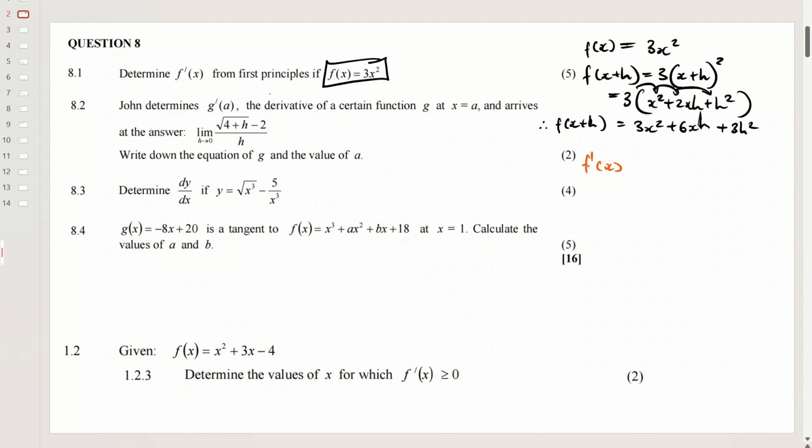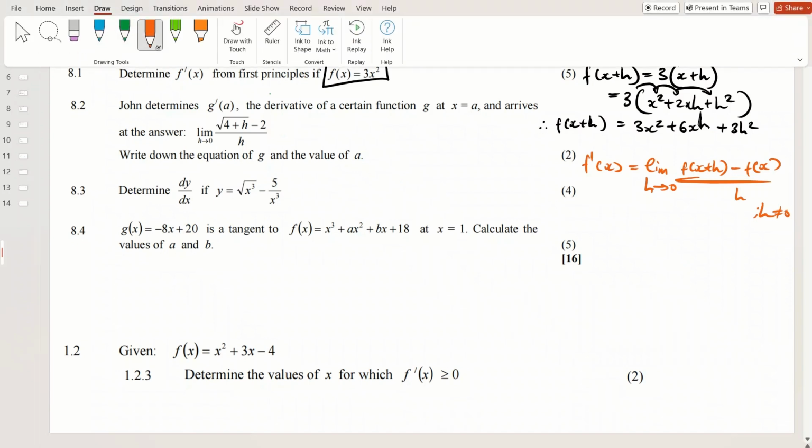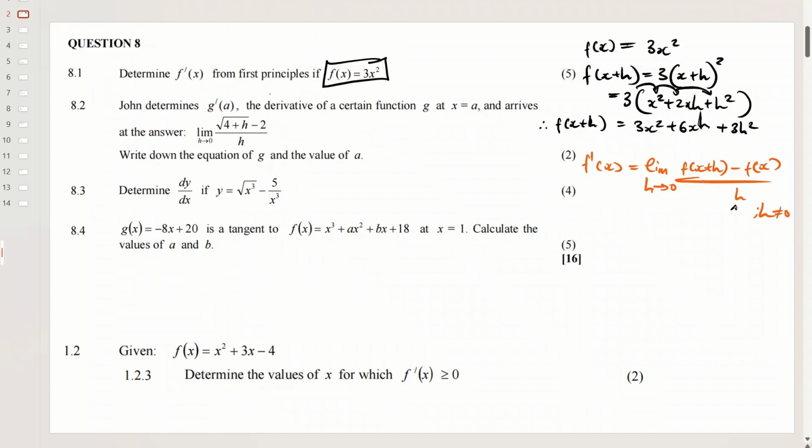Why am I saying f prime of x? Because our function is f of x. So this is going to be the limit as h approaches 0 of your function evaluated at x plus h minus your original function, which is the same as your function evaluated at the original value of x, and everything divided by h. And remember, guys, that we have this restriction that h cannot be 0 there. So we have to try by all means to eliminate h at the denominator there. Understand? So how do we do it?